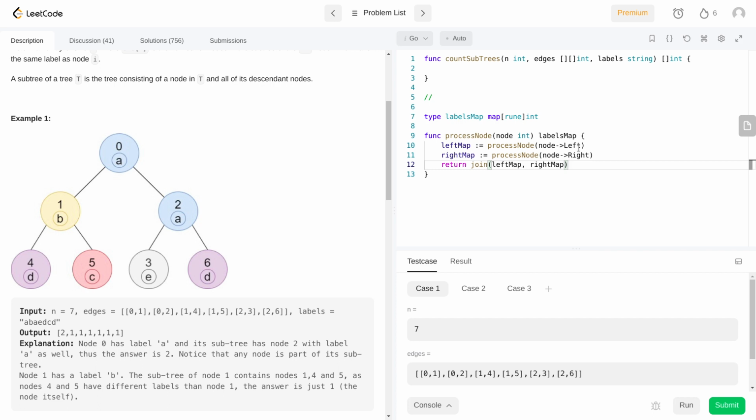Not only that, we also have to collect the results. So the results is the array. Okay, so we need to join the map. Plus, we have to process the root node. So it will be like this.